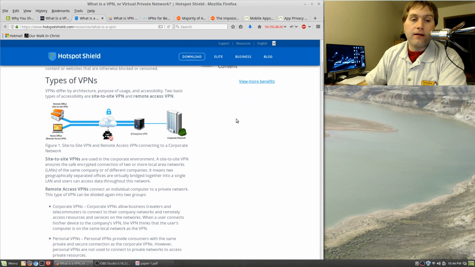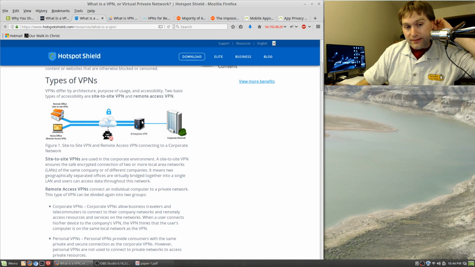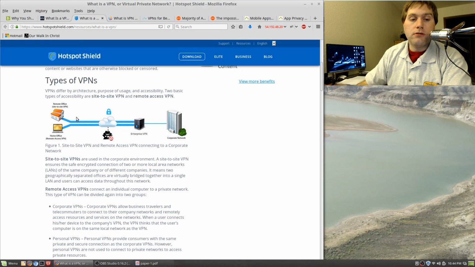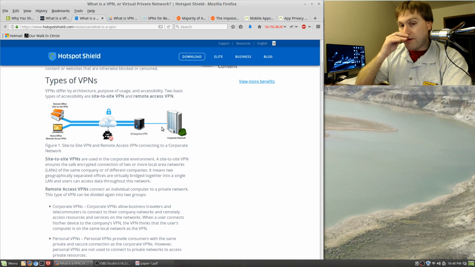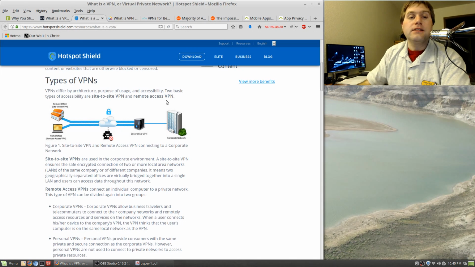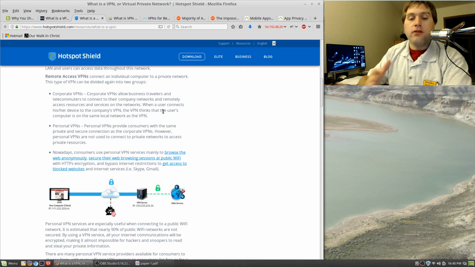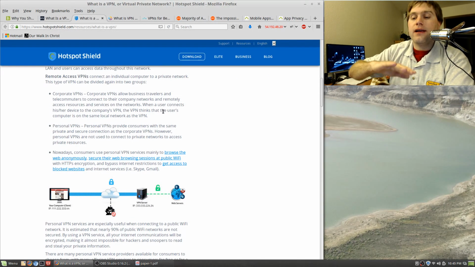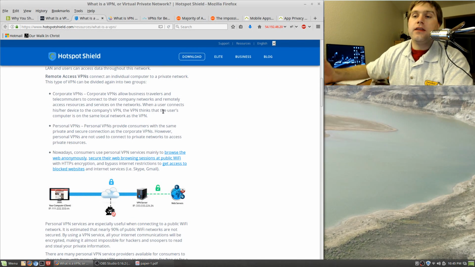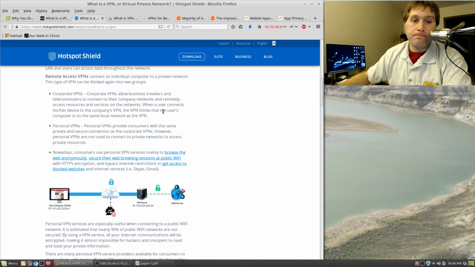So here's a basic configuration from this Hotspot Shield. The idea is you have an in-home or a corporate type network. You have a VPN system built up here. And what you do is you create a secure tunnel that goes in between the internet connection where you are directly into the corporate server. All right, so that's essentially what you can do. And if you are connected to a VPN, then you can utilize those resources securely.